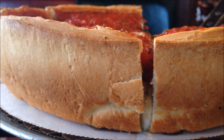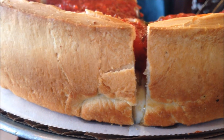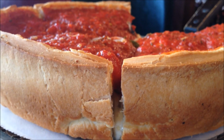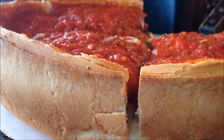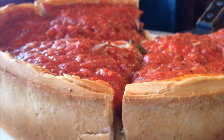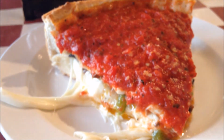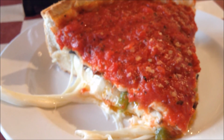Talk about Chicago eats, we gotta talk about pizza, and it's deep dish pizza here in Chi-Town. This right here is a masterpiece. It takes 35 minutes to actually prepare and cook, minimum, and you've got the crust there, thick crust. You got several layers of cheese, meats, and vegetables, all topped off with some great sauce. Chicago does pizza the best. I don't think New York comes even second place, and this is a masterpiece. This one here is mushrooms, pepperoni, onions, and green pepper.